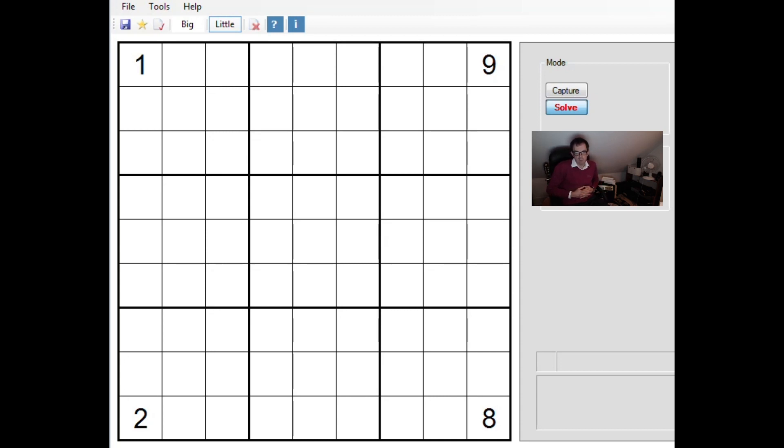We move up from an X-wing to a swordfish, which just adds one more dimension onto an X-wing. After that, something called a jellyfish, and then after that it's called a squirmbag. Squirmbags are very rare, and spotting one without the help of a computer is almost impossible, so we're not going to cover those — but we will look at swordfish today.